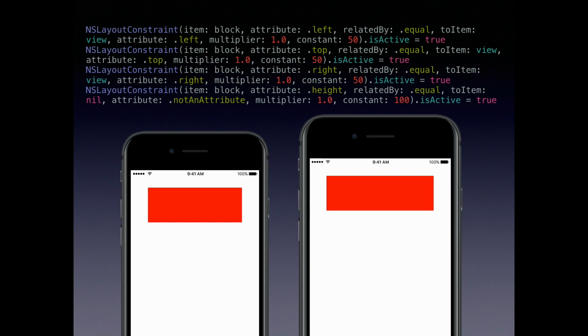So these aren't particularly new ideas that AutoLayout pioneered. If you were doing frame math 5 or 6 years ago, you were probably doing this already to make sure that your app worked in various landscape and portrait. Maybe you had an iPad version. This just brings a lot of structure to it.